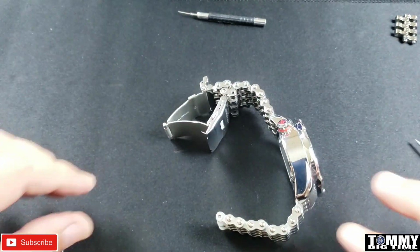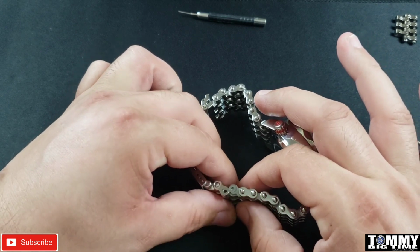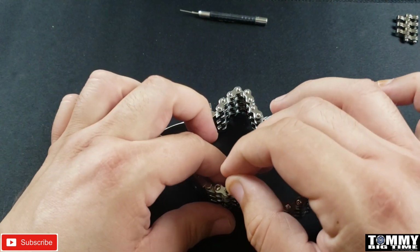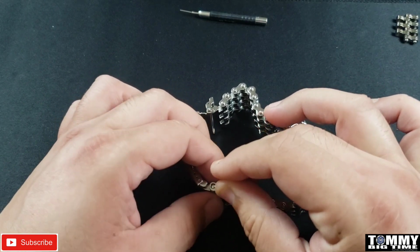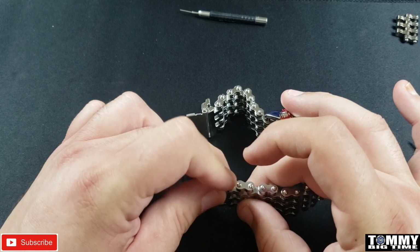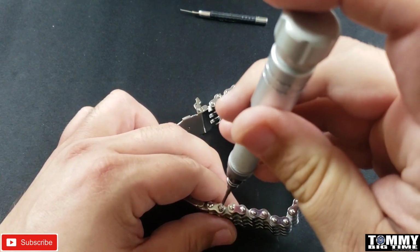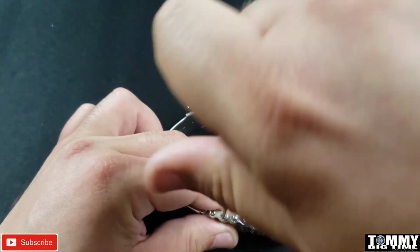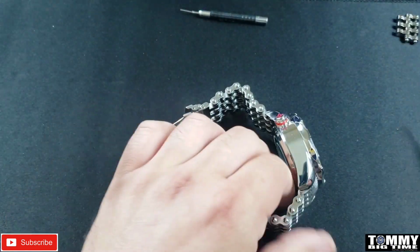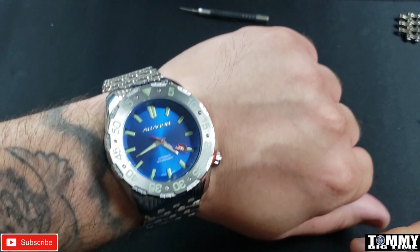Okay, I'm happy with that. And then we're going to do the same thing to this side. Put those back in together. And then drop the screw in. There we go. And then screw her back in. And that should be it. Try it on. Perfect. And there it is.